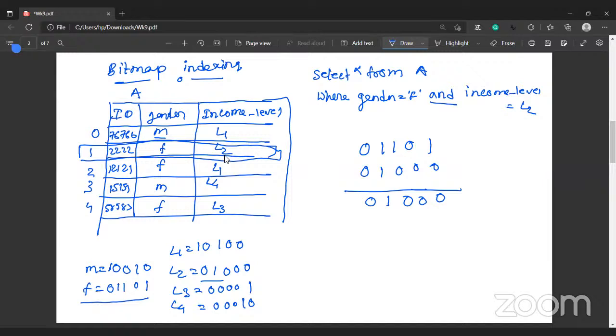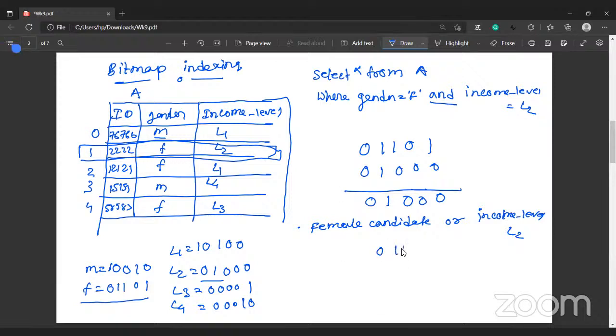Yeah, correct. And suppose you want to find the female candidates or income level L2. So just perform an OR operation, right?